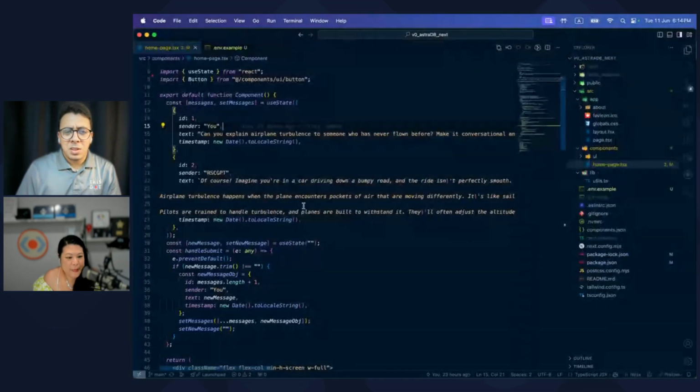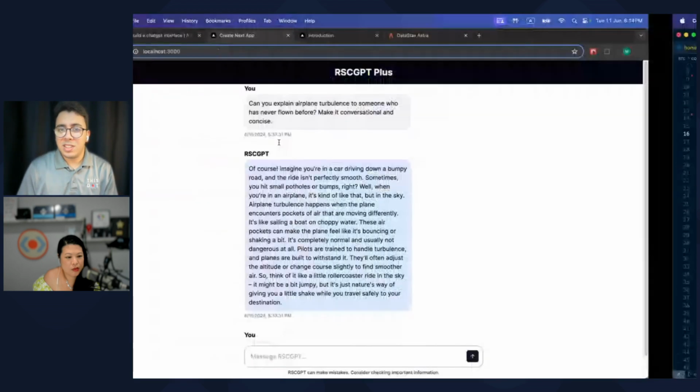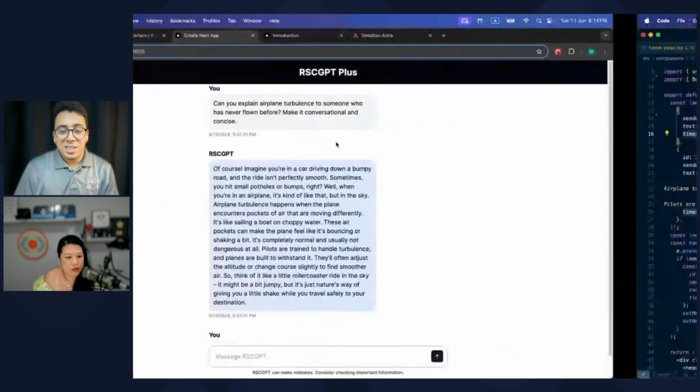Of course, it's AI, so it also generated some type of data we don't need in our messages. For example, we don't need this ID right now. If we are dealing with a database, we will need that, but for now we don't. And of course, the timestamp, we can keep it.